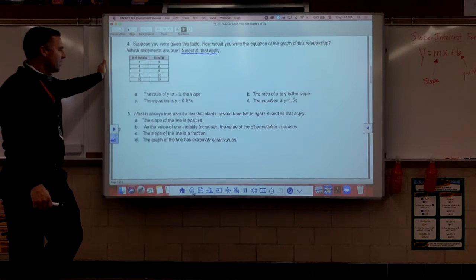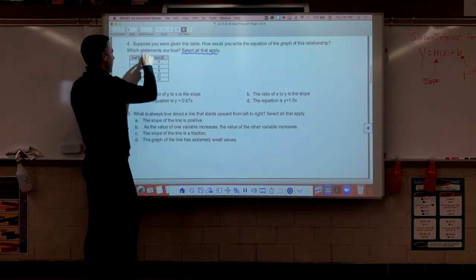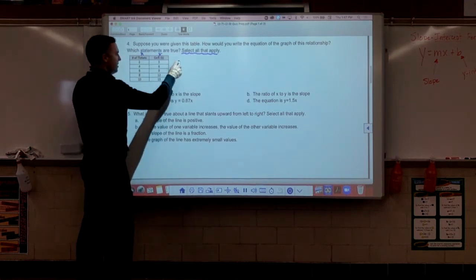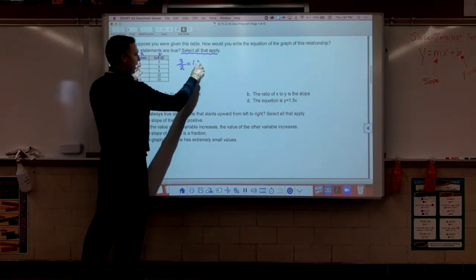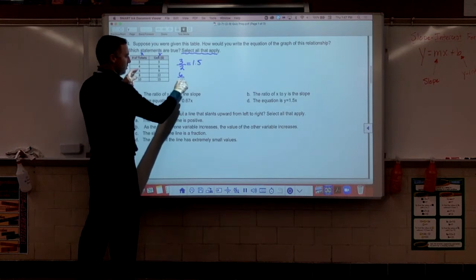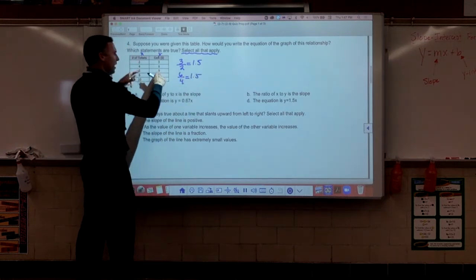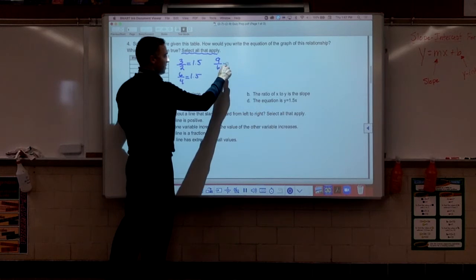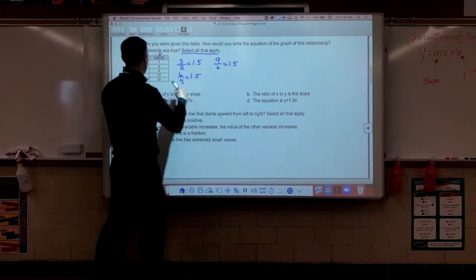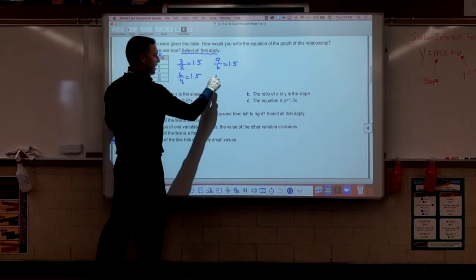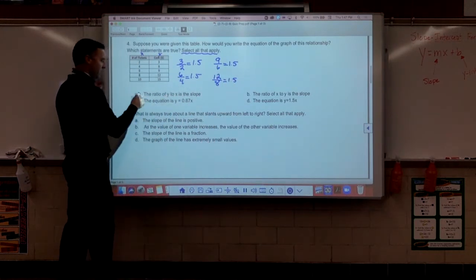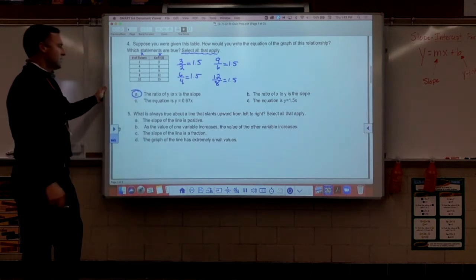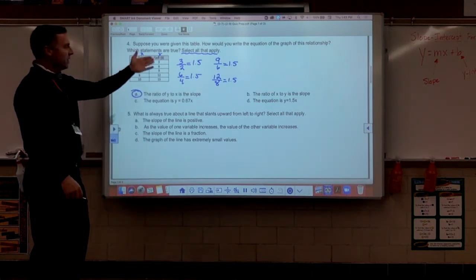Well, is the ratio of y to x the slope? Let's find out. X value, y value. That just means take 3 divided by 2. I took a y value divided by x value, that's 1.5. 6 divided by 4, well, that's 1.5. 9 divided by 6, anybody want to guess? 1.5. Boy, it looks like these are all coming out to be the same, which means, yes, we can take y divided by x. That is our slope. If we take y divided by x, we get 1.5.